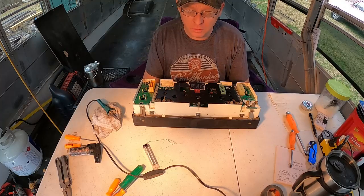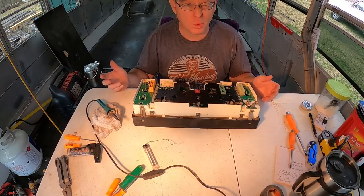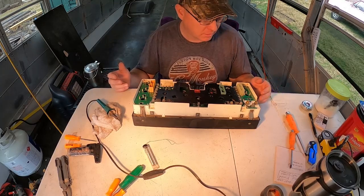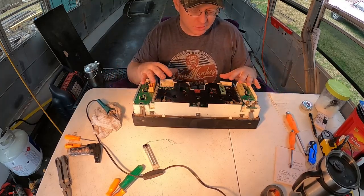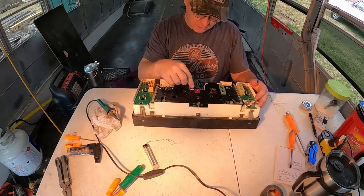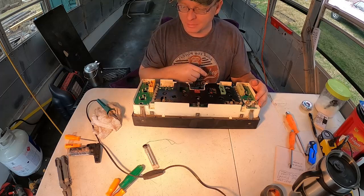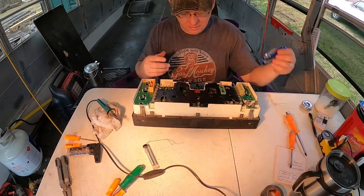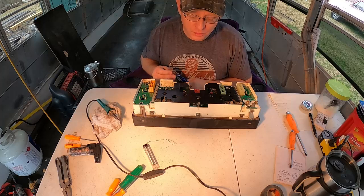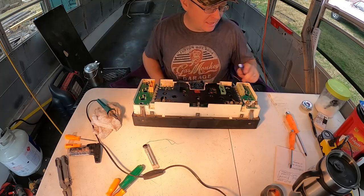This is a 2001 International 3800 school bus. It's like 40 foot long or 38 foot long, something like that. The instrument cluster is not working. Looking here, the warranty void if removed sticker has not been removed, so no one's even messed with this thing. I'm going to disregard that because there's no warranty on this baby.